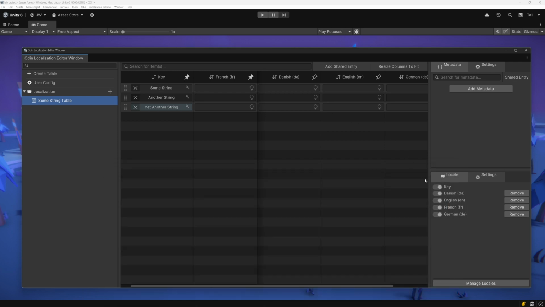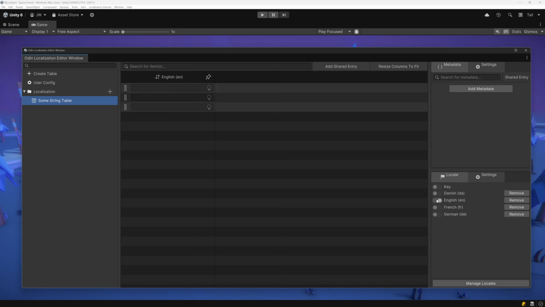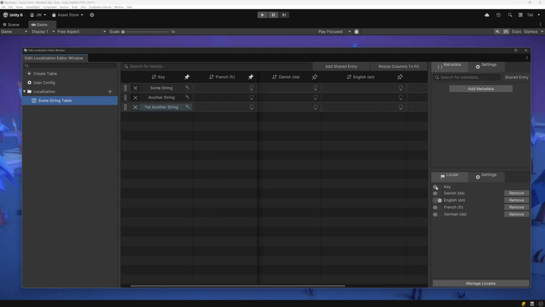As you work, you can control the visibility of locales using the toggles on the right. If you hold Alt while clicking on a locale, all other locales will be toggled off, and the one you clicked on will be turned on or remain on. If you hold Control and click, all locales will do the same thing as the locale you clicked on, either all turn off or all turn on.